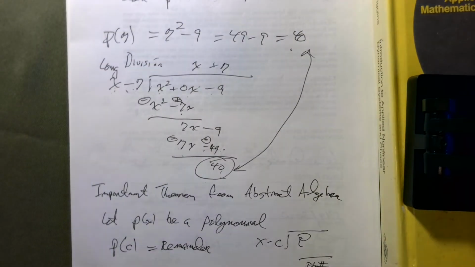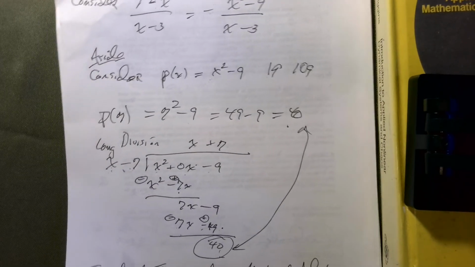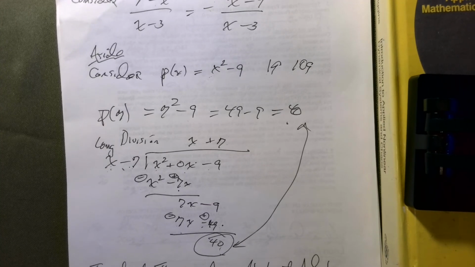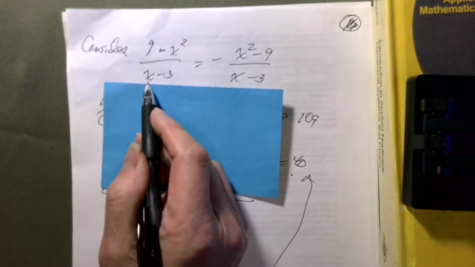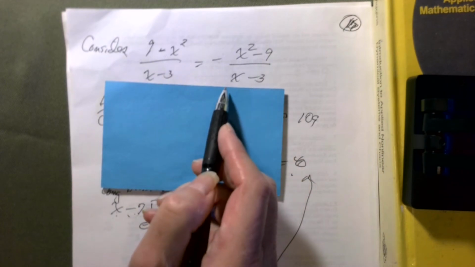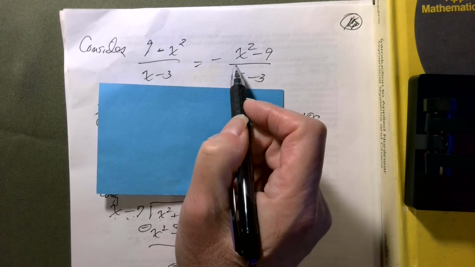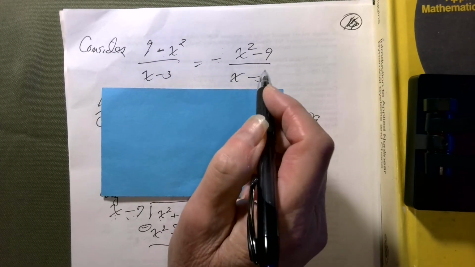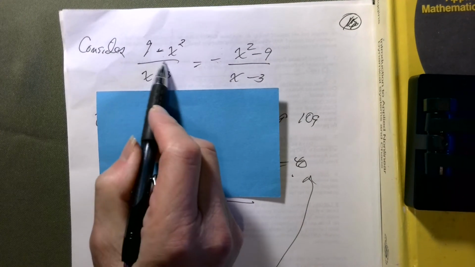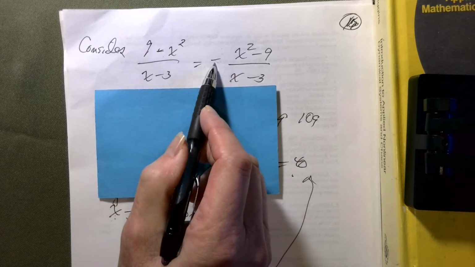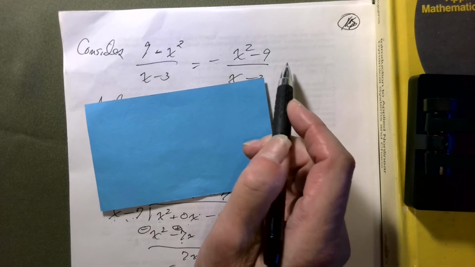So then the question is, how can I figure that out using algebra? And the trick is the following. The troublemaker is the 3, both in the numerator and the denominator, because we get 0 over 0, which is not good. So what I'm going to do is play a game, and this is called long division. Now what I did was I'm just going to switch these two guys, so the negative is going to come out, and you could just check to see if this is correct, because we always write polynomials in descending powers.